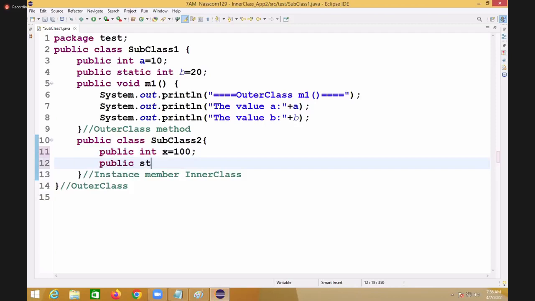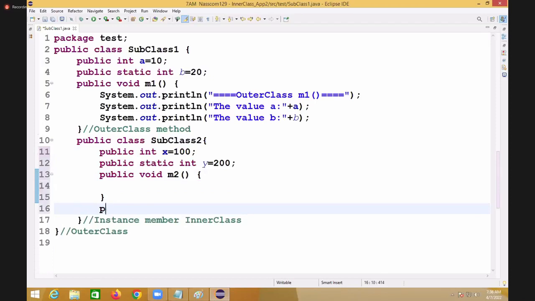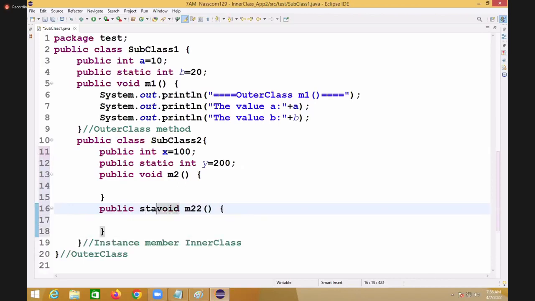So public static int y is equal to 200. Now public void m2 and public void m22. This is static. So an instance member inner class can be declared with both static and non-static members. Okay, right. Whether they have access or not.